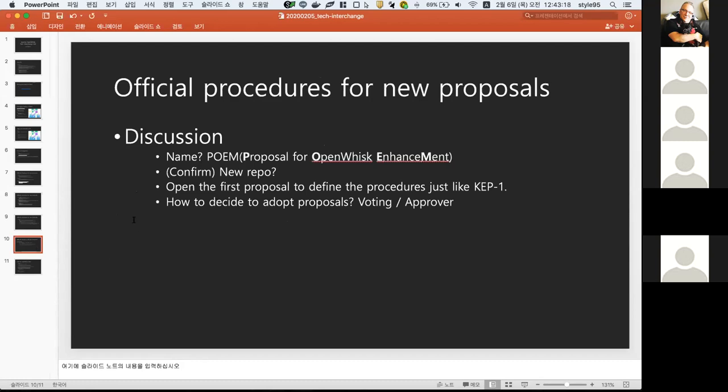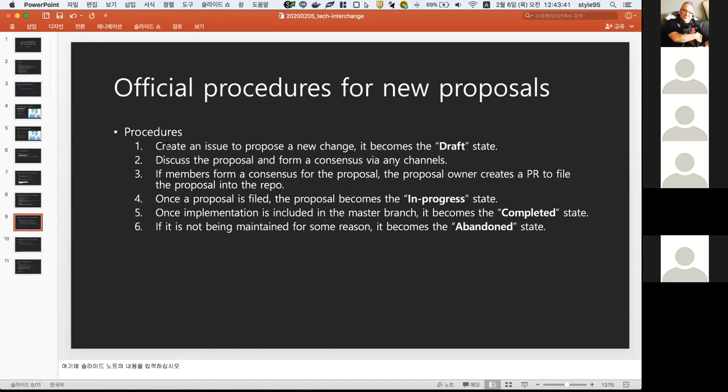How about this proposal? I think I agree with Roderick that until we have a large volume of these proposals, putting them in the main repo is probably the right thing to do. And if we get a lot of these, we could put them somewhere else. But I don't anticipate that, to be honest. Okay. So do you guys agree with these procedures, but just leveraging the existing core repo, right?